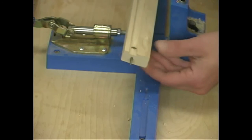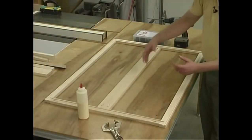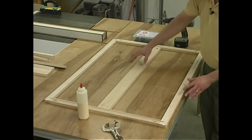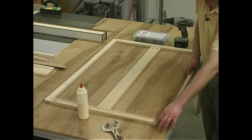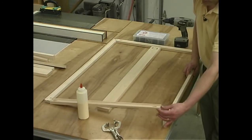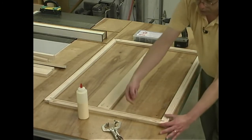I'll just use one screw, and I'm more than confident everything will stay together fine. Now, as you can see, I've got all my pieces laid out on the workbench here. What I'll be doing is applying some glue to the mating surfaces. Even though it's end grain, that glue still will actually help. Then we'll just drive in the screws.